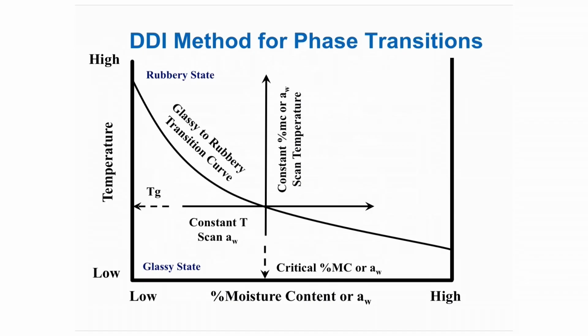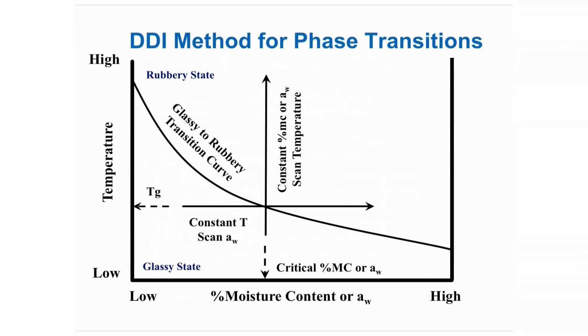Now, the typical way to investigate glass transition in powdered materials is to use what we call a DSC analysis. So this is a thermal analysis that identifies the glass transition temperature, or Tg as it's often referred to, by scanning temperature ranges until it induces some sort of an enthalpy change that's indicative of a glass transition. So in that case, water activity, or more correctly, moisture content, is held constant as the temperature changes until you cross that line.